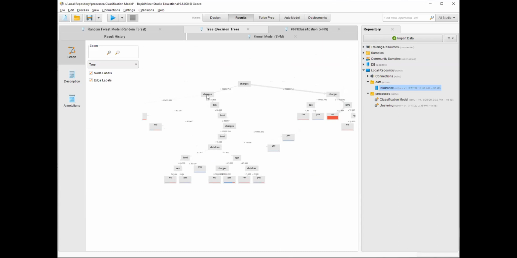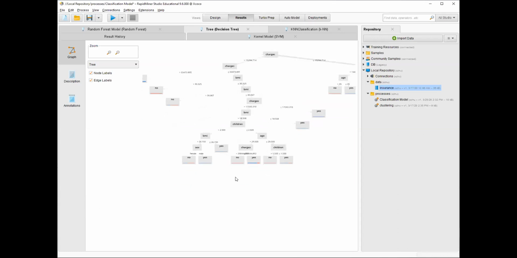For example, we go to the next level, and on the first subtree, we have 353 items. On the second subtree, right over here, I think we're going to have 985 items. And then again, the node shows you which feature the decision tree used to split our data and what the threshold is. Charges will go down to BMI, then BMI and charges, and we keep going to the end.